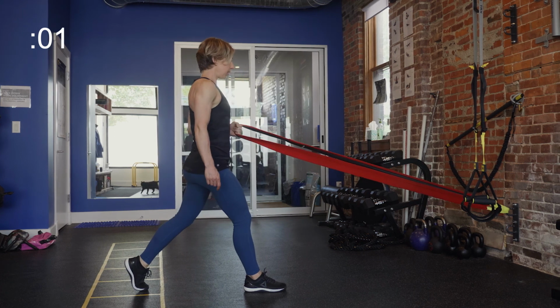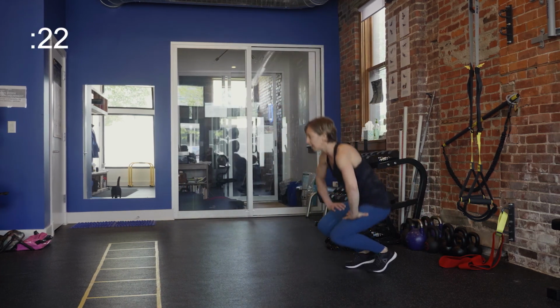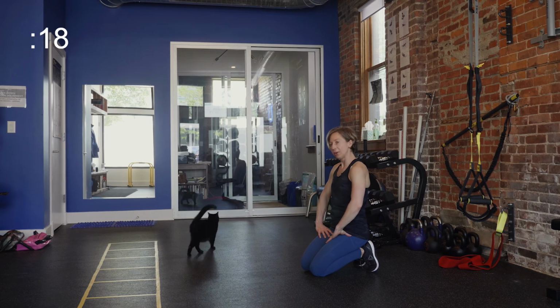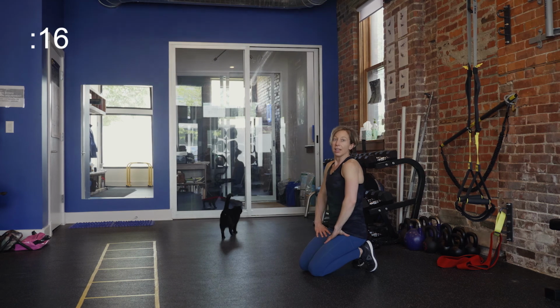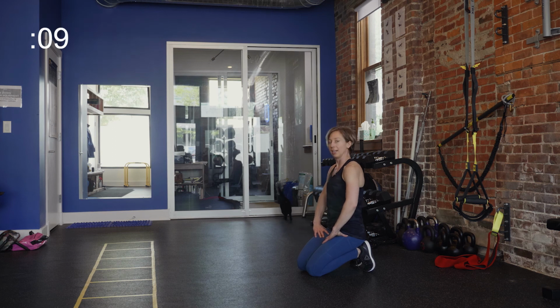Oh, almost there. Yes. Oh, all right. Stever, you want to crawl with me? You don't care. All right. Last time, mini bear crawls in 10 seconds. It's a muggy day outside.